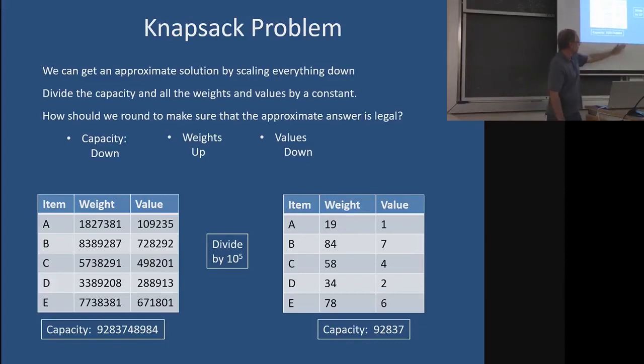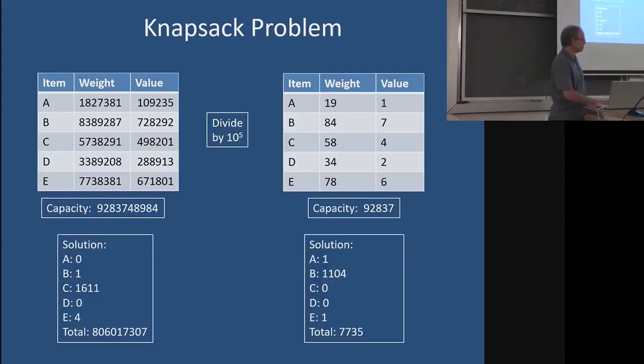Okay, that's a much more manageable table. Now the table just has just shy of 93,000 entries. Still fairly large, but a lot smaller than our million entries. And our numbers are smaller. So it turns out, if you take that and you actually solve it, these are the two solutions. I solved this exactly using the dynamic programming algorithm. It took a while, but this is the exact solution. This is the solution you get if you solve that problem.